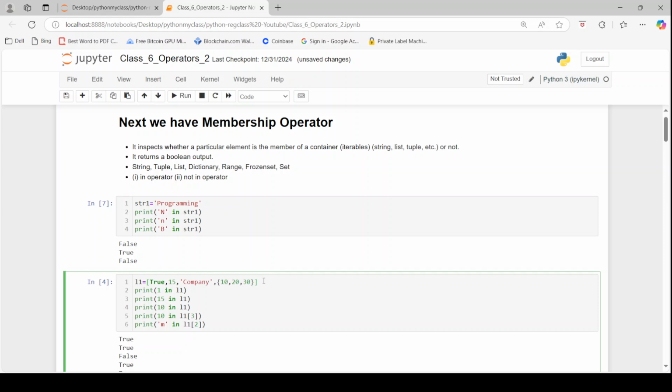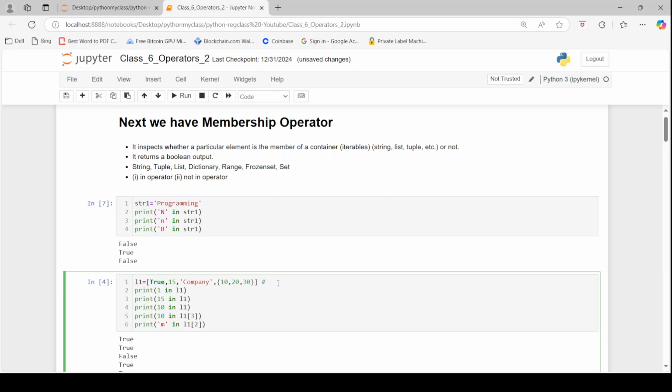Now one thing you must always keep in mind while doing programming in Python is that the first value inside this container, whether it be a list, tuple, string, anything, shall always start at index position 0.